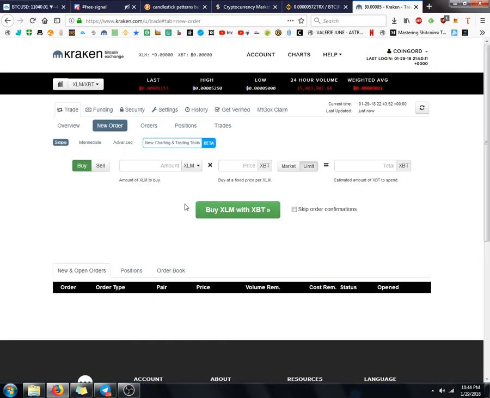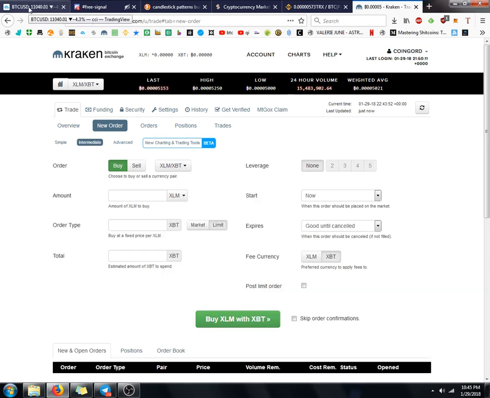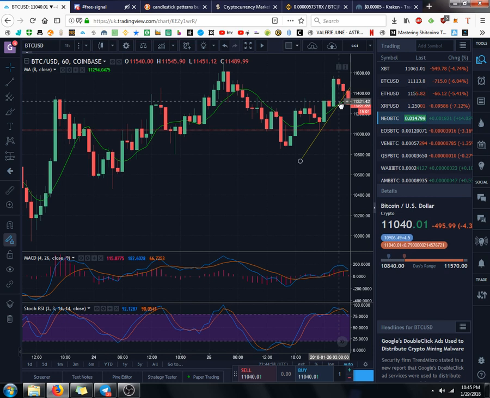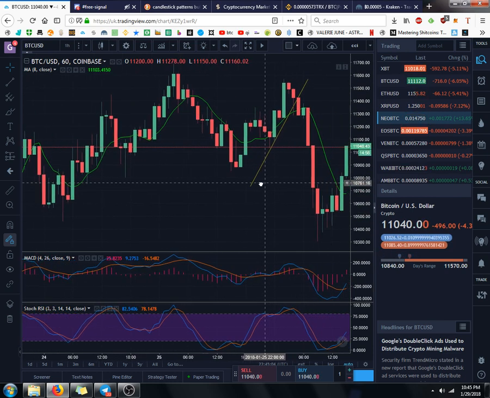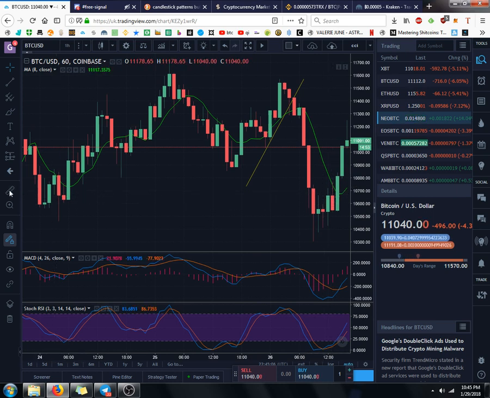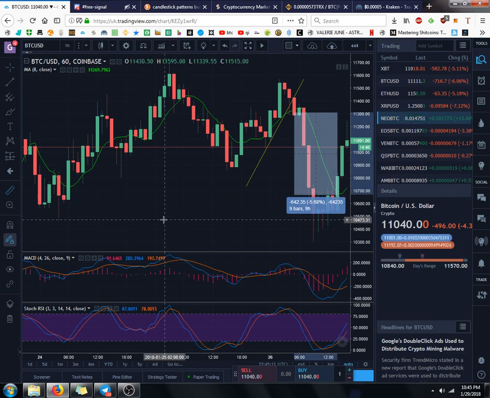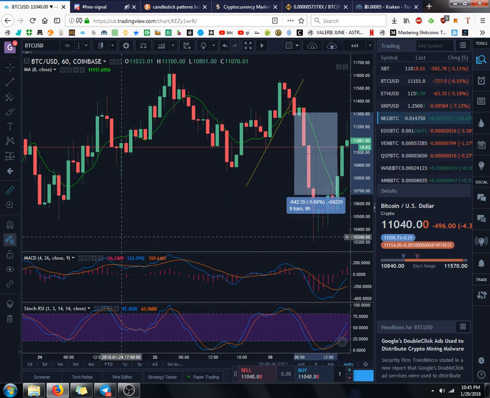So you go out to Kraken and you can put in a sell order. You can put in a sell order, even though you don't have the coins. So then at that point, if you put in that sell order, they lend you the coins, and then you close out here. So then you pay them back and keep the profits, right? So you keep the profits, they'll take a percentage, but it's really good.